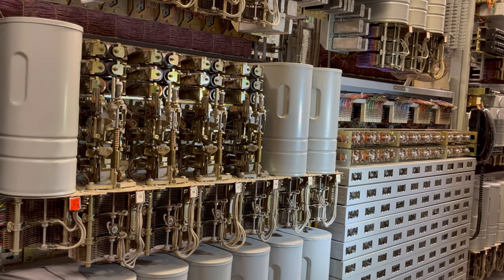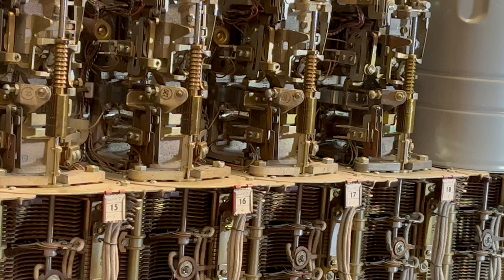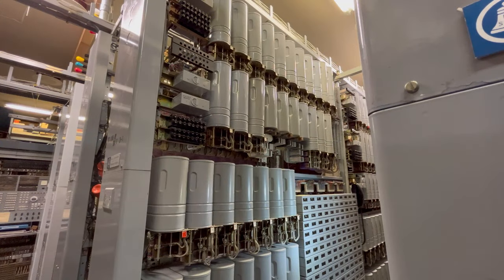There's a line finder test feature that's built into the line group, and that's what I had operating at the time to show the line finders operating. The top of the switch frame has a connector shelf. Then the shelf below that is a miscellaneous shelf. This is where the reverter call switch is, and some trunks, plus the test distributor, are all located.